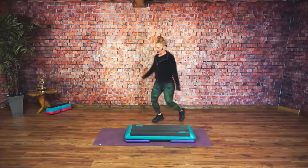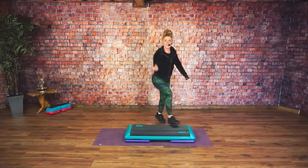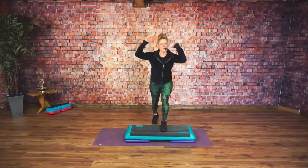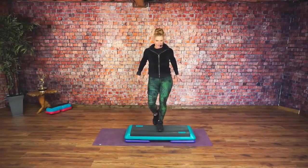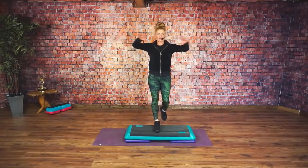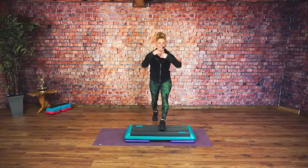Knees again. Last set. Up. Good. All right, and let's take these right to the center. To the center. Up. You got it. And now let's drag it. Drag it. Go. Good. How about these arms? Up. Good. Drag it.